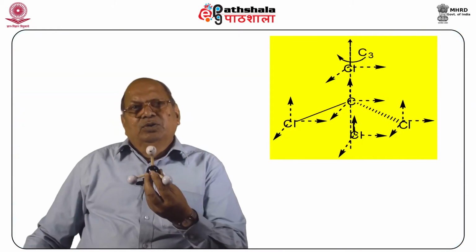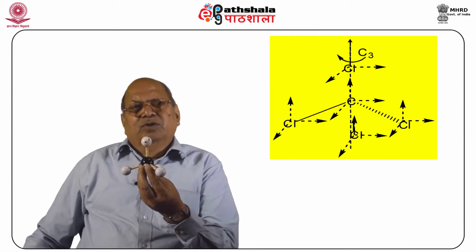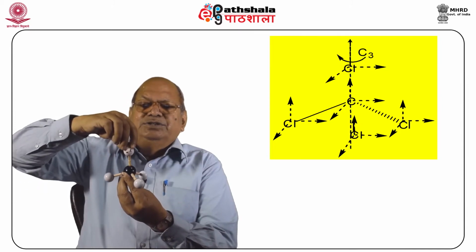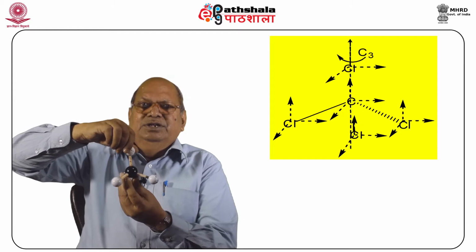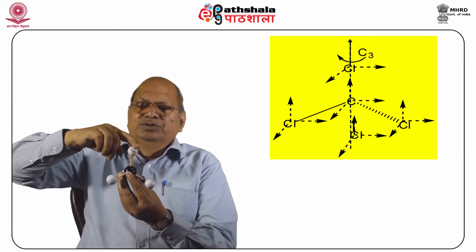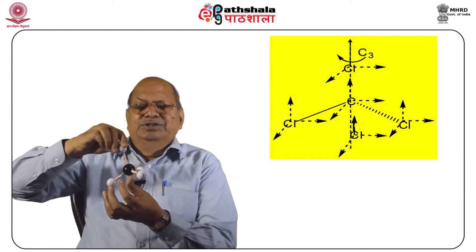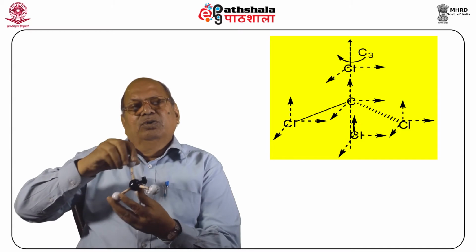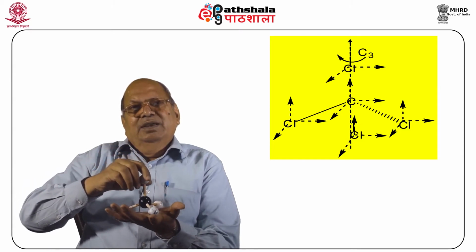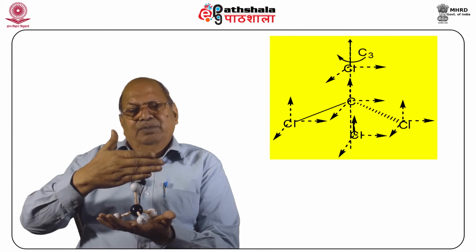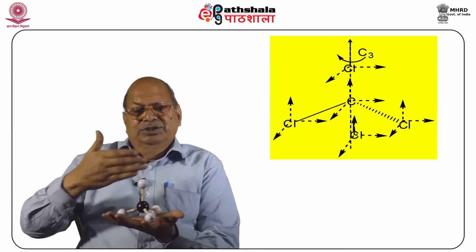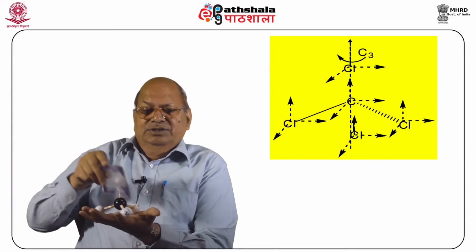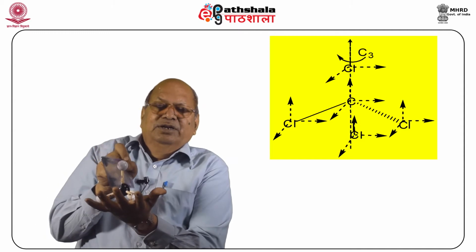With the help of the model, let us show the CCl4 molecule like this. It is a tetrahedral molecule. If I take this as my C3 axis, this molecule has 4 C3 axes, one along like this, another like this, and like this. There is also a plane passing through this, by taking this and this, and passing through like this. Similarly, the plane like this, and similarly the plane like this.